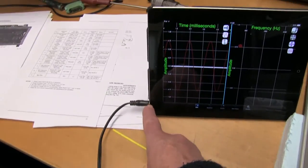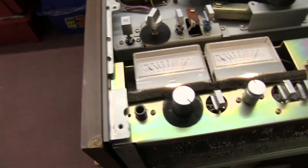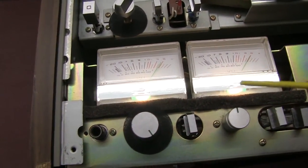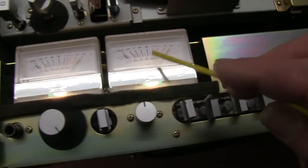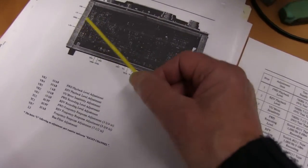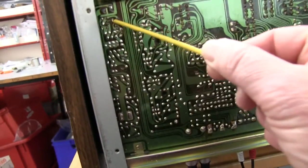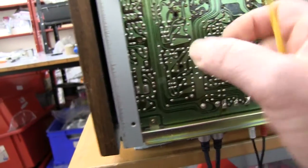Then it comes out here. Turn it on there. Comes out. Feed it in stereo. Put the monitor on, and look at the displays. And they seem to be pretty spot on. To adjust them, if you look at the manual here, it talks about VR5s. VR5s are over here on the edge of the board, and in fact they're here. There's one there left and one there right, so you can twiddle them if you want to get the VU meters reading spot on.